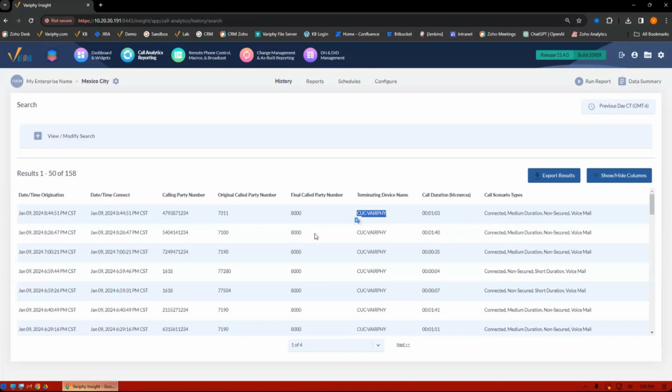So what we've done in version 15.4 is we resolved that with a lot of back-end work and some caching. We're no longer going to rehash that whole file. The data is going to be stored appropriately and cached. So if the system is shut down in the middle of processing, it's no longer going to start from the very beginning. It's going to start from where it left off, complete the file, and really negate having to worry about duplicates. This was not a pretty consistent problem, but you may have noticed it if you shut down your Variphy system for any reason.